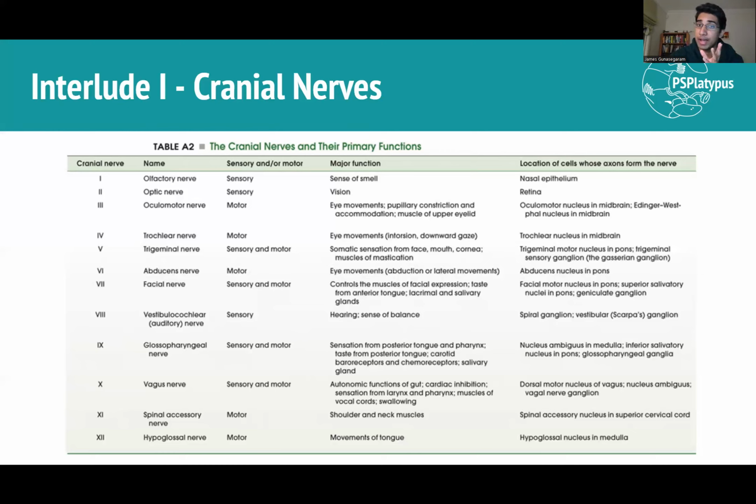Ignore the nuclei for now, like the rightmost column. That'll be important later, but we're going to have a video on that. So don't worry about it for now. And hopefully this is a decent overview. Take it in a little bit and we'll be reinforcing it as we go.